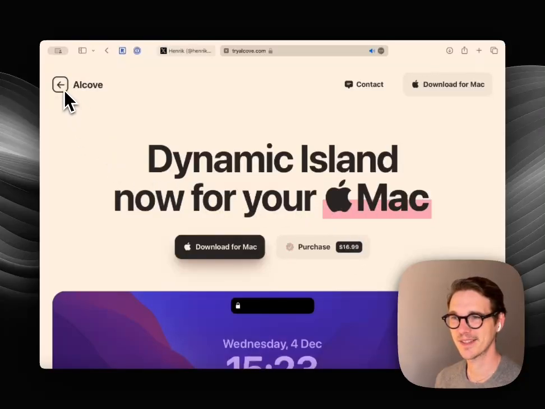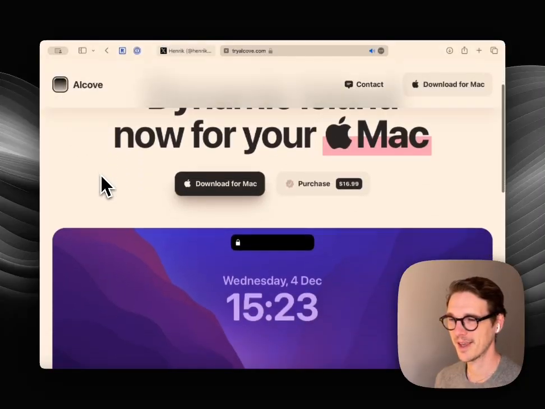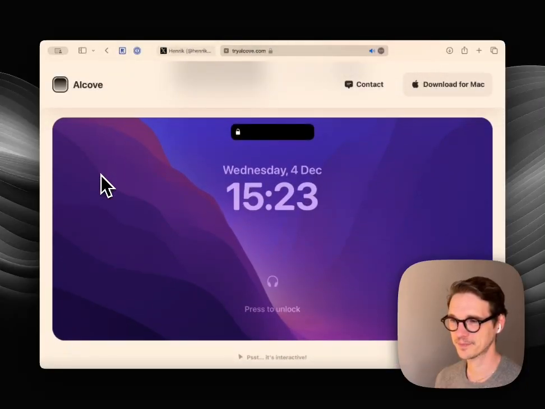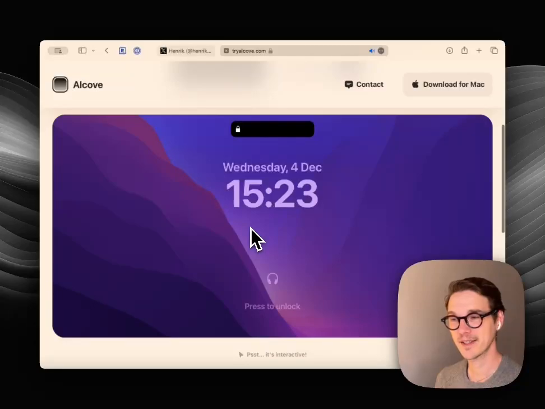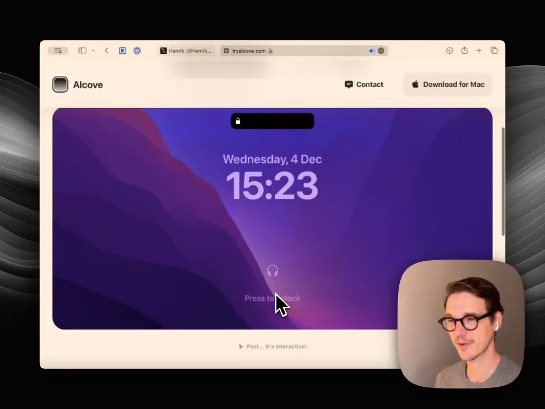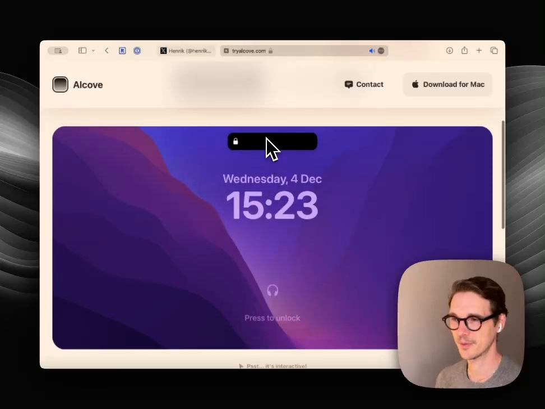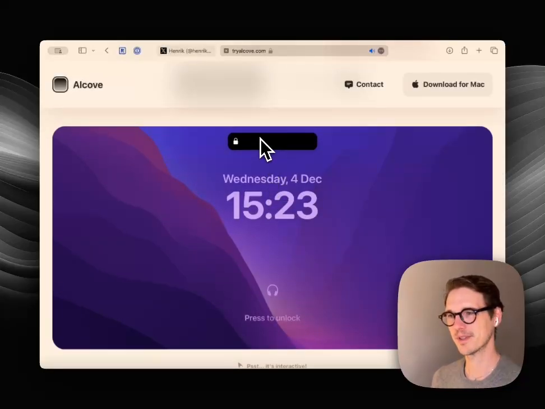I hadn't actually seen this. It's a back button. I love that. But this is the main event. I didn't actually see that it's interactive the first time I scrolled through the site, but if you scroll over this, it bounces a little bit, or it hovers when your mouse is above it. Anyway, this is absolutely brilliant because this is not just a screenshot of the product. This is actually an animated, interactive demo of what the product can do.